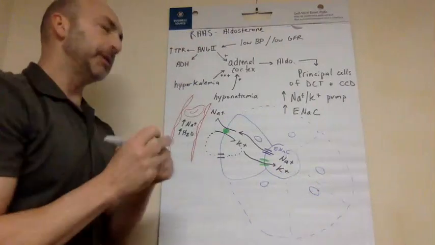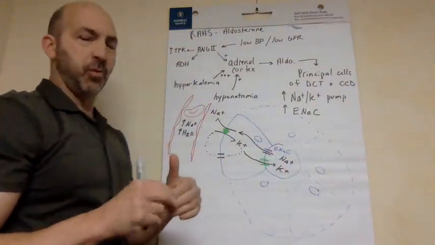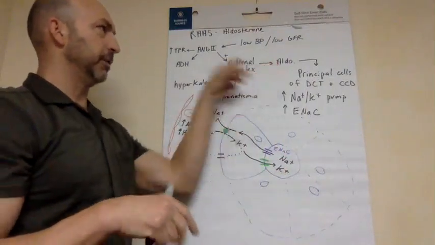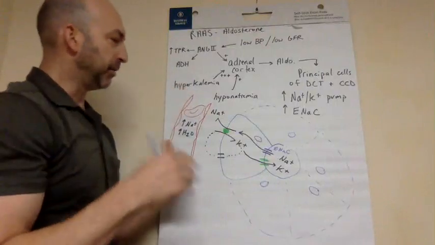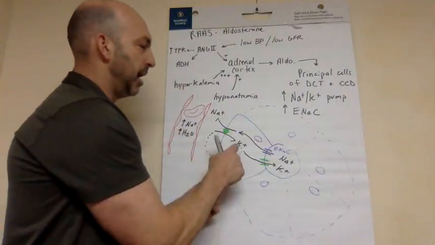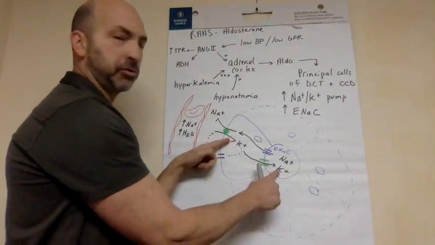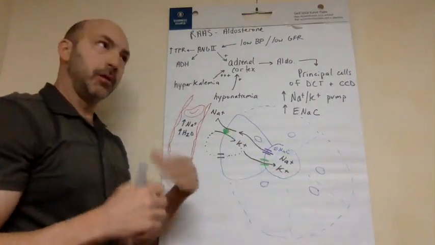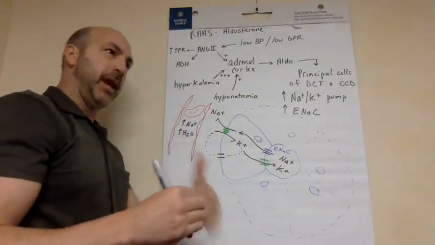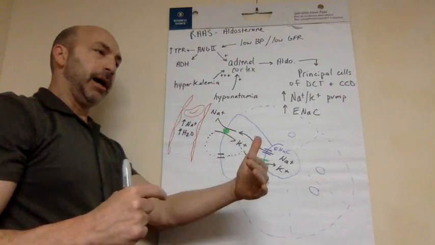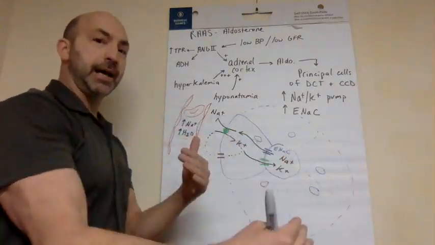Right? And there are always potassium channels there. There's just, we're adding even more of them when the stimulus for aldosterone is especially high, when we have significant hyperkalemia. Then we really enhance that swapping of sodium reabsorption for potassium secretion. And that's really kind of one of the key things you want to think of aldosterone doing. It's retaining sodium, and in doing so, it's setting us up to secrete potassium.